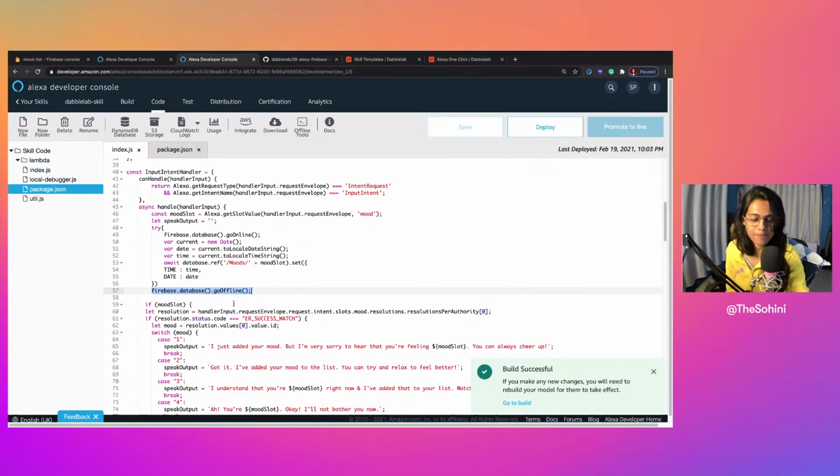Now, once I turned it off, it just worked for once. But from the next time when I was invoking the skill, this wasn't working. And then I learned that every time you turn off your database, you gotta turn it on as well, because once you turn it off, you're turning it really off for a long time. You cannot use it consecutively for the next few minutes or seconds or something like that. So that's a real pain. This is something that you have to pay importance to. So if you're turning it off, make sure to turn it back on.